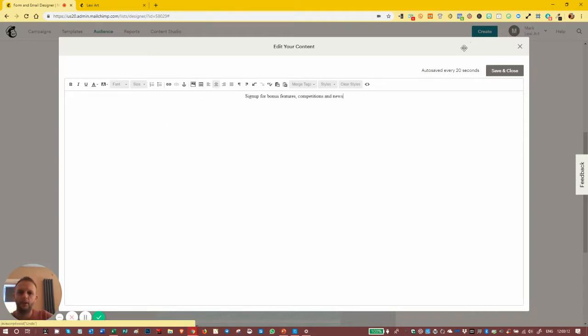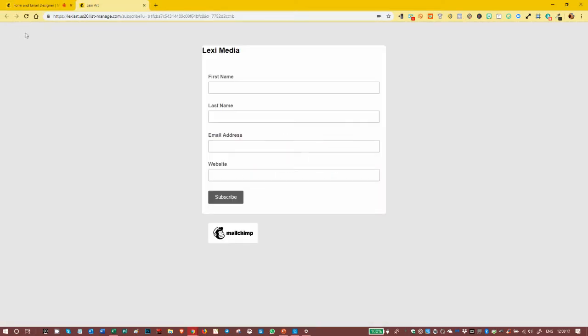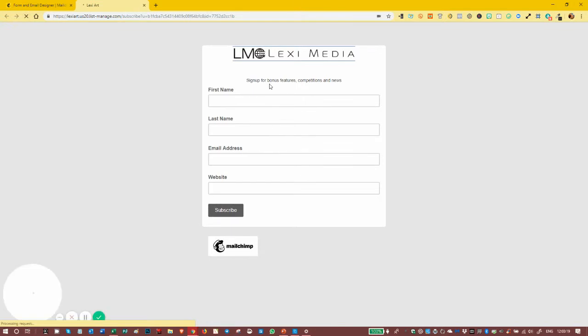Again, we can make that central just to make it a bit more pleasant looking. So if we have a look at this now, go from that to this, which is starting to look a little bit better.